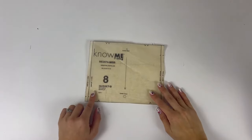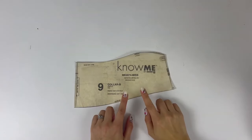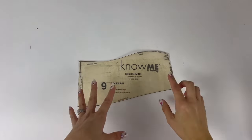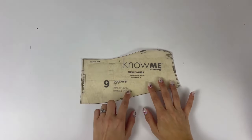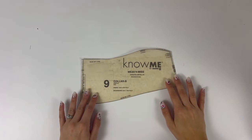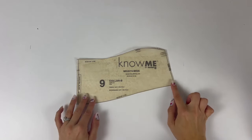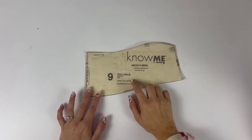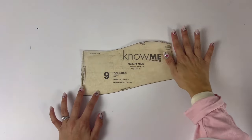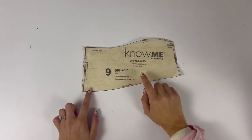So piece eight is only if you're sewing view B, the romper version, and this is the collar, and this is only if you're sewing the tall collar version, which is also view B. You can mix and match whatever collar you want to put with whichever view of the dress or romper. You don't have to sew the collar with the romper. You can sew it without, but this you'll only need if you're doing the collar version, and you'll need two of these and interfacing.